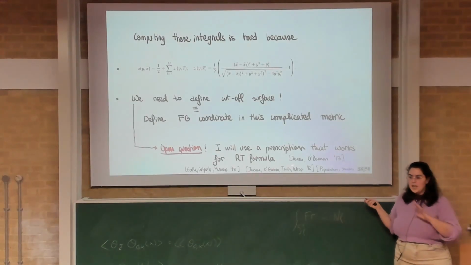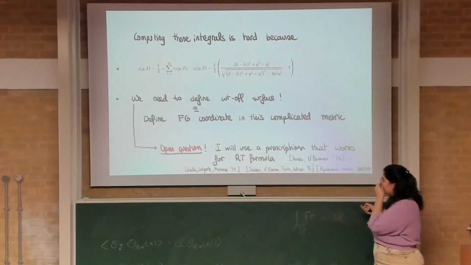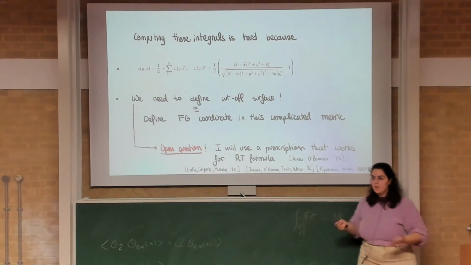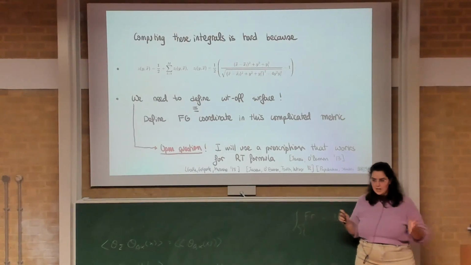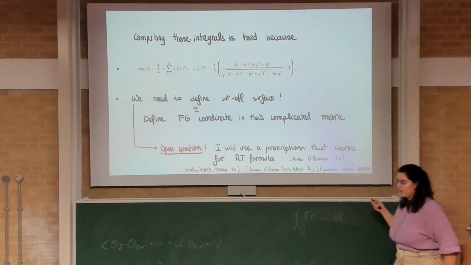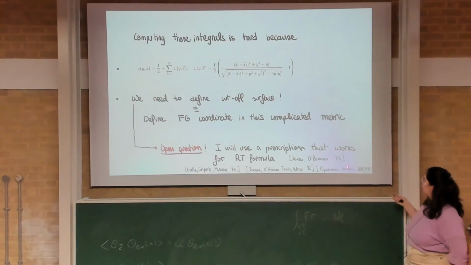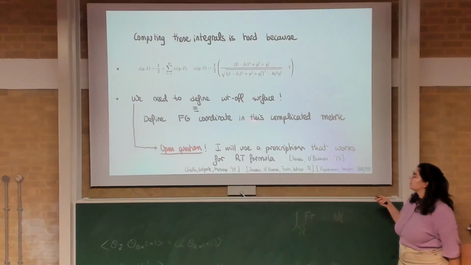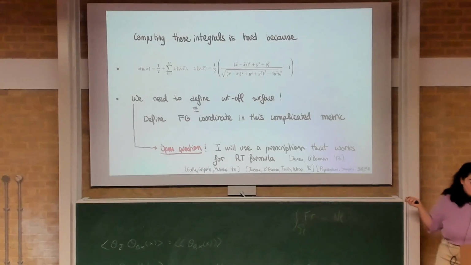And I think even for the case in which you don't look at the 10-dimensional space, but you just try to do Fefferman-Graham for defects, so for AdS written with some smaller AdS slicings, I think maybe this is not completely understood yet. But I'm going to use a prescription that is used in all these papers, and that gives the correct answer when you compute RT formulas in this 10-dimensional metric, and I will explain what the prescription is.